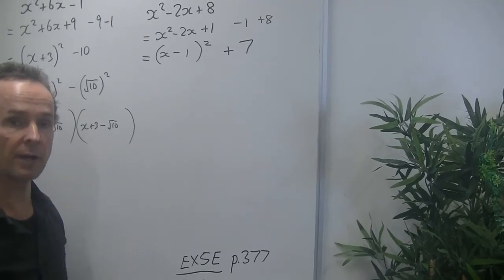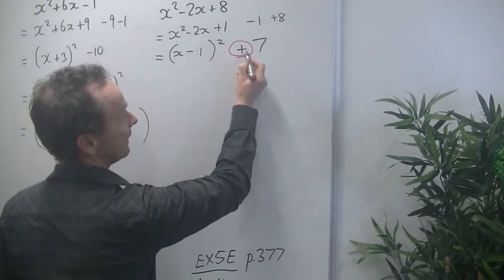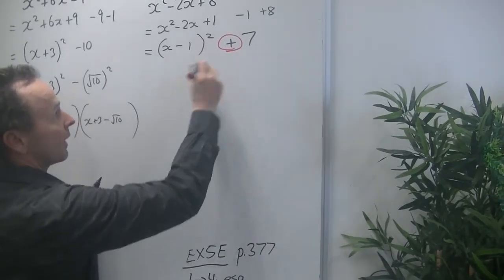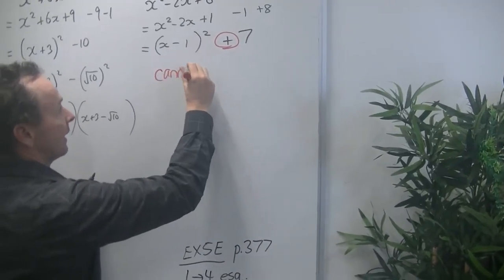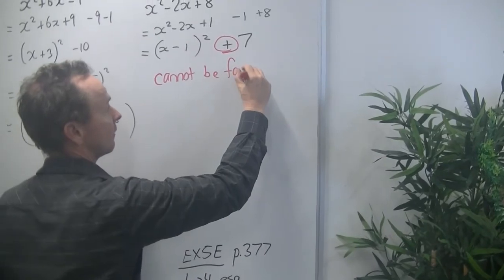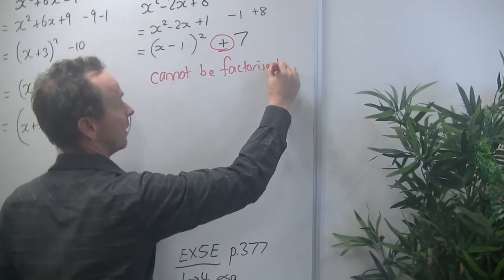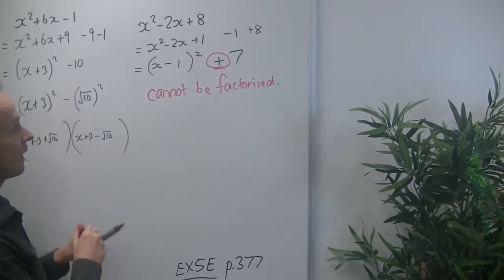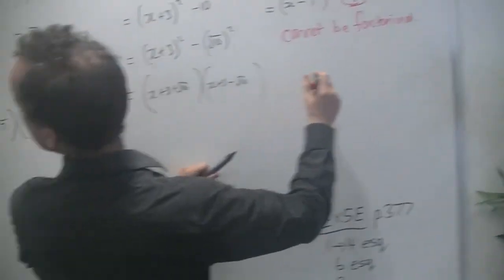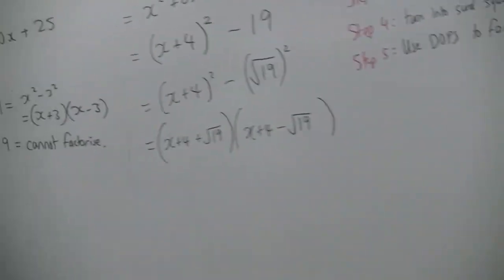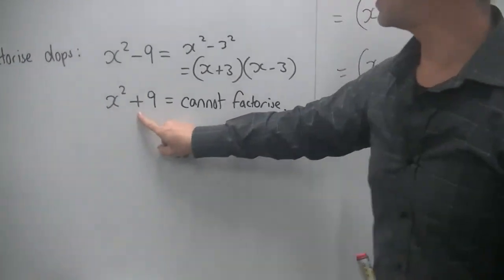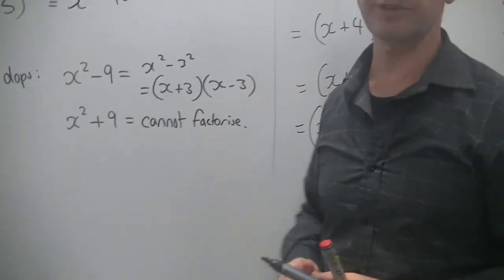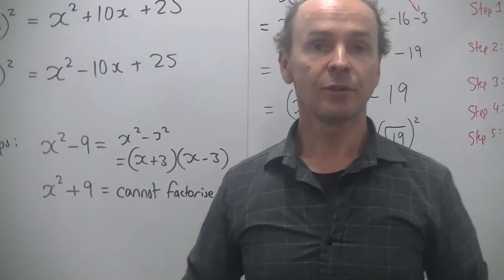But what do we say right at the start? Must be a negative. Since that's a positive, what do you say? You stop right there and say, cannot be factorised. It can't be factorised because that is a positive. So remember, right from the start, when we said, it was over here, x squared plus 9, you cannot factorise it. It's exactly the same as what we just had just then. So that is it, everyone.